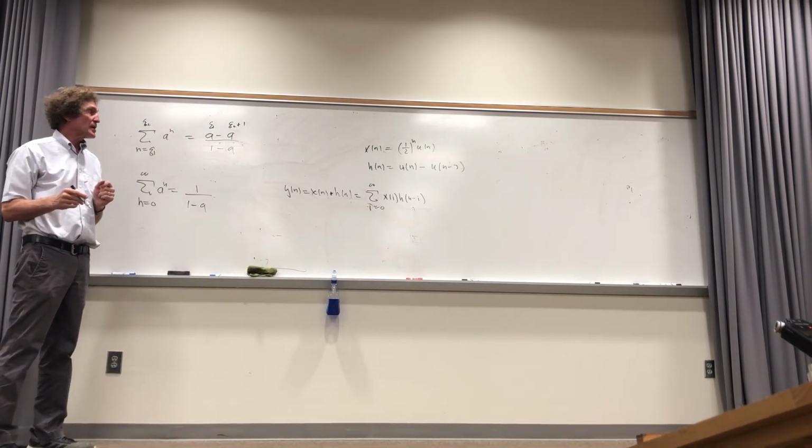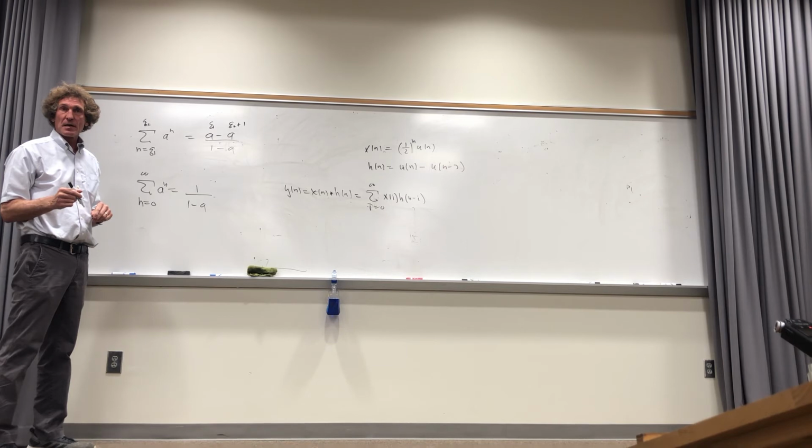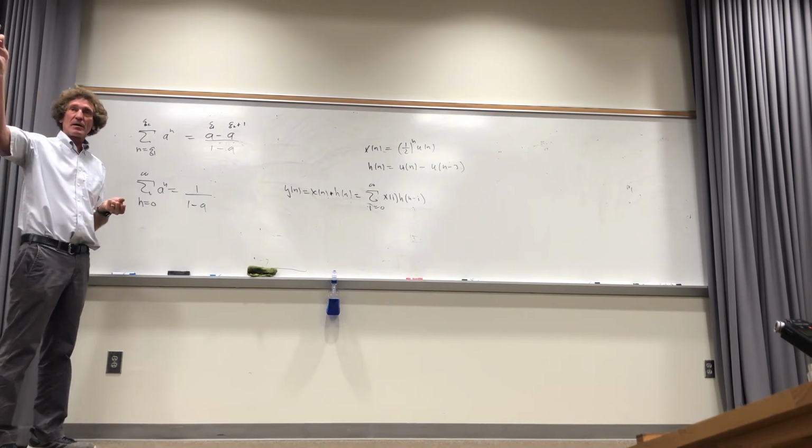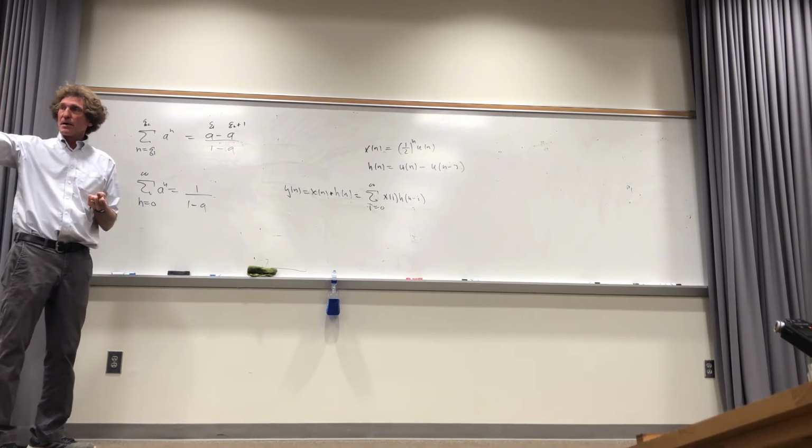Remember, I chose to leave the x alone because it's got an exponential decay. The other one is a block moving through it. Understand? So I'm going to draw it up first, then we're going to write it down in terms of the sum. I want to make sure everybody's with me here. Can you see it in the back? All right, got to make sure you can read my writing.